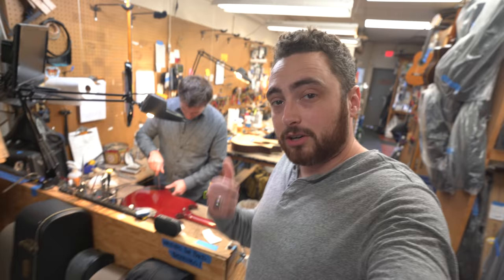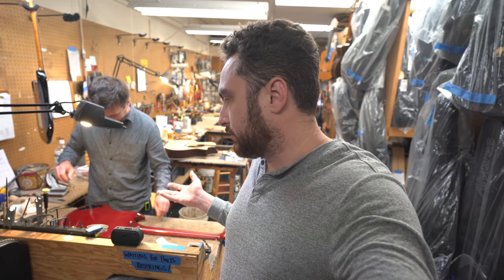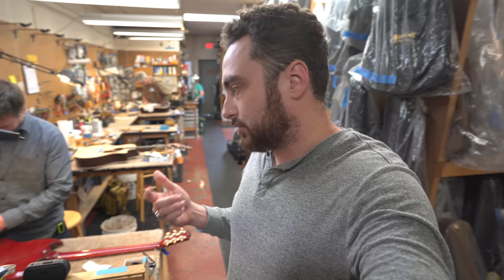So, truth be told, this is the second time I've looked at this guitar. The first time it came in, we actually cracked the back plate open because I wanted to see the pots, to make sure the pot dates matched up with the date of this guitar. And this is one of the things I think you should be looking for if you're looking at an old guitar, specifically an old electric guitar. Check the pot dates, check the electronics. And this one looks pretty clean.